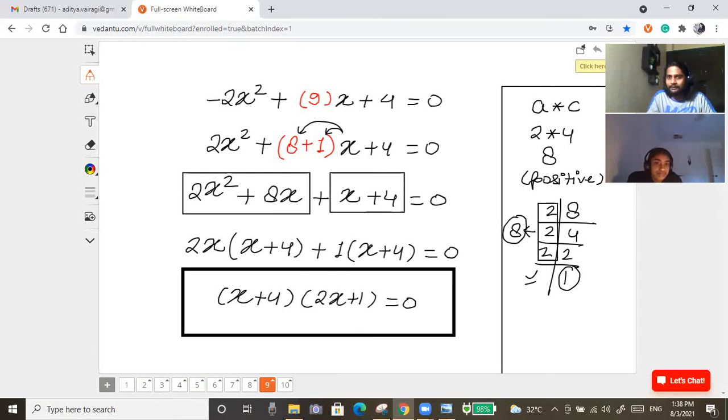So that's why I'm telling you this method, and I assure you this method is the perfect one. It's a universal one. No question can go wrong if you understand this method. So if you believe me, then you can just go with this method. And definitely, this is the universal method.